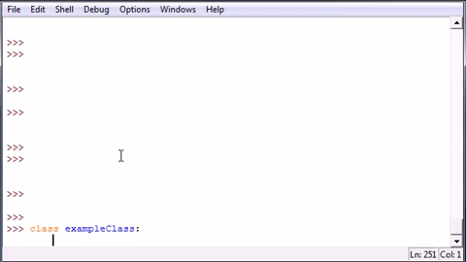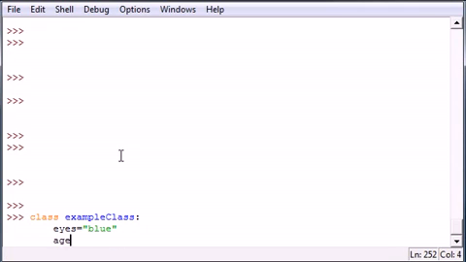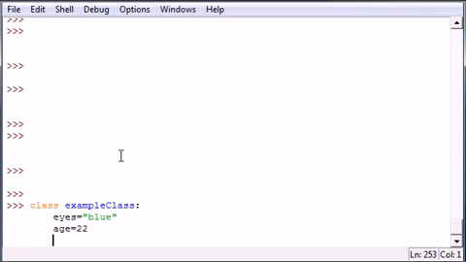Now in your class you're going to have a bunch of different types of data. The first thing I'm going to have is a variable, and I'm going to have eyes, and this is going to pretty much describe your class and be overall use for your class. So my eyes are blue, so I'll put a variable in there called eyes equals blue. Age equals 22. And you can have a bunch of different variables to describe whatever class you're building. Of course, I'm building one that resembles me. Actually, my eyes are brown, but that's not important.